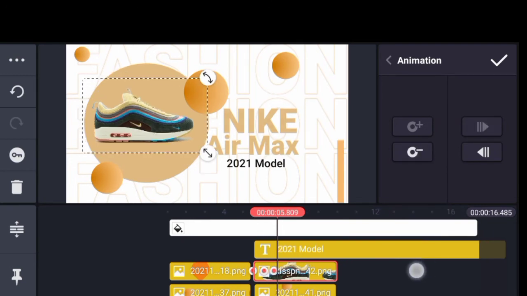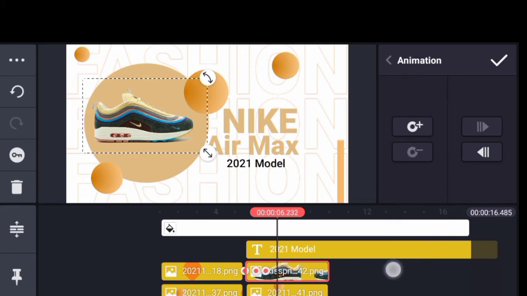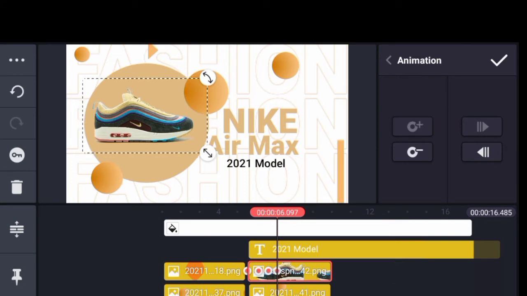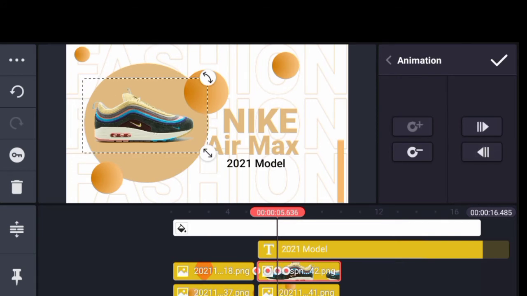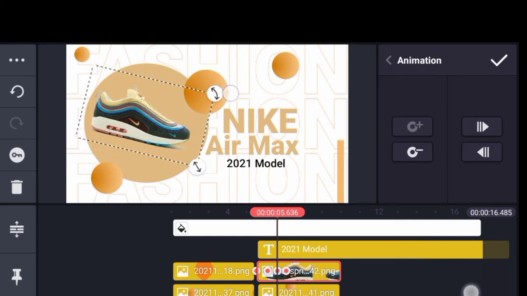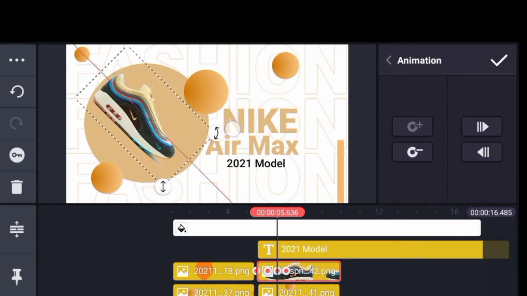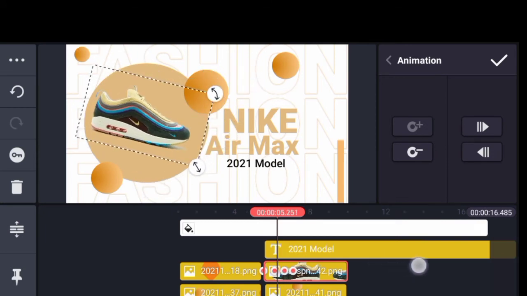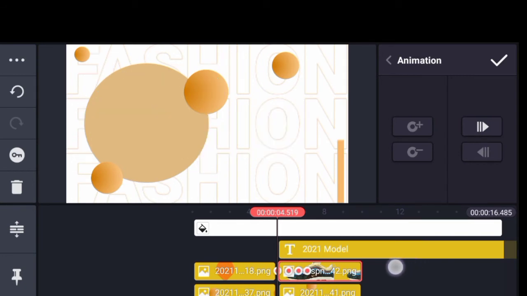Okay, so I want it to be the back keyframe. Okay, good. All right, let me just use this one because I don't want it to land, sorry for that. Good. So that's it.